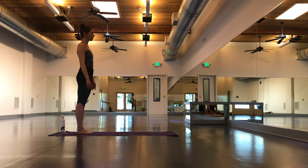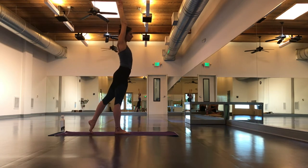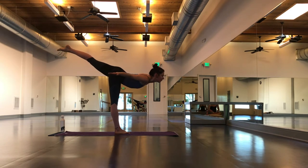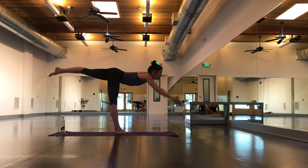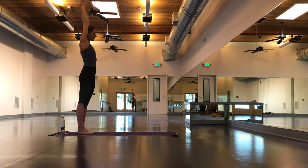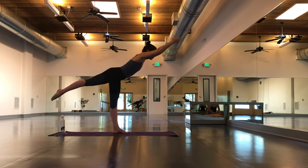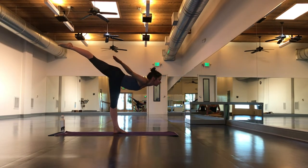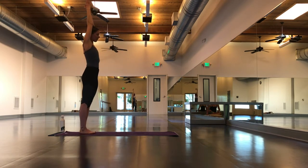Second set — we'll introduce an arm variation. Starts the same as the first: inhale, arms up, palms together, no interlace — just a prayer grip or thumbs crossed. Still arms back, lock the elbows. Step forward on the right foot, shift the weight, lock the knees. Inhale, stretch, and move into your balancing stick. Once you reach parallel, part the arms out to the side. Start to drop your chest down towards your thigh while you keep your chest lifted — belly towards thigh and left leg lifting. Then move back through balancing stick and step back. Feet together, other thumb on top. Left side — step forward on the left foot, shift the weight, lock the knees. Inhale, stretch, and move into your balancing stick. Be stable there, then part the arms and spread them out like wings, start to drop — belly to thigh, chest and chin lifted. Right toes lifting. Then moving back through balancing stick, coming back. Feet together and arms at your sides.